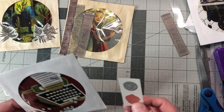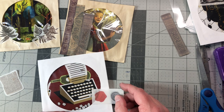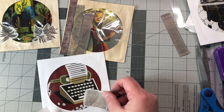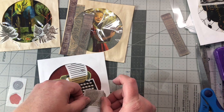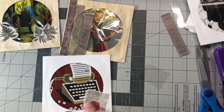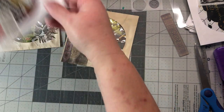And then we gotta decide on this. I could just use one of these stickers. It's like a wax seal. I'm contradicted here. I probably should use a little snippet of handwriting, but it's not handwriting if you're using your typewriter. And your typewriter is writing a letter because there's your little envelopes. But this is a book page. But that is a wax seal that goes along with the letter. Oh, goodness. I'm thinking too much about it.